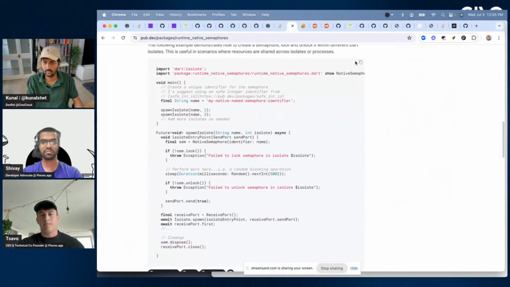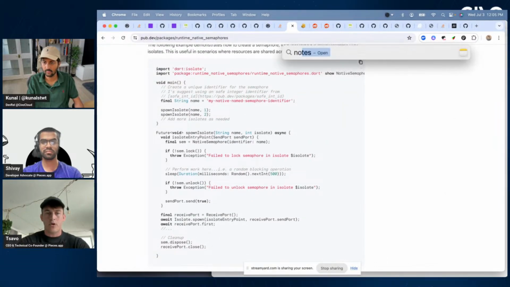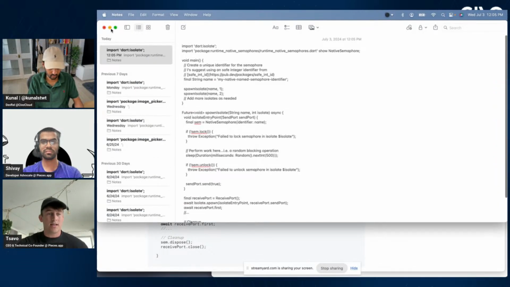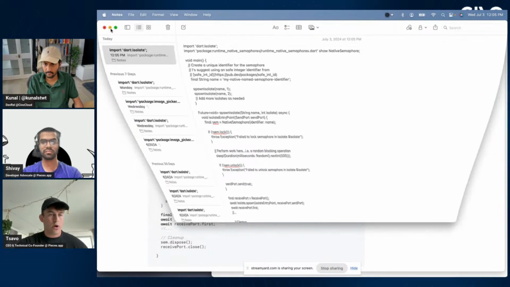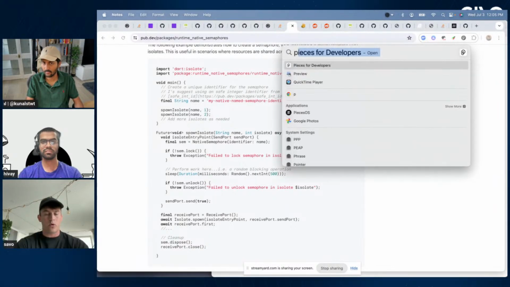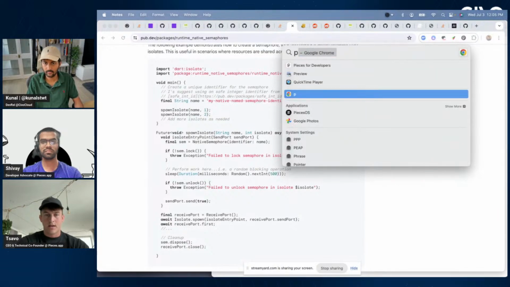For my entire development career, it looked like this. I copied it to my clipboard, I opened my notes app, and I pasted it in there. That's a pretty crude experience because we can do so much more with AI. We'll show you how we've trained models to run on device and make that paste experience really world-class. I'll go ahead and launch Pieces for Developers, or Pieces OS.